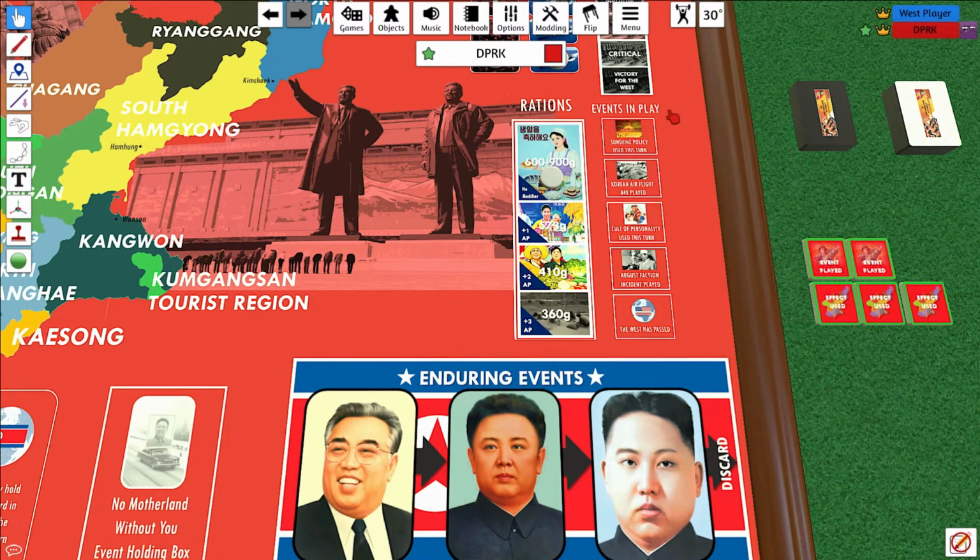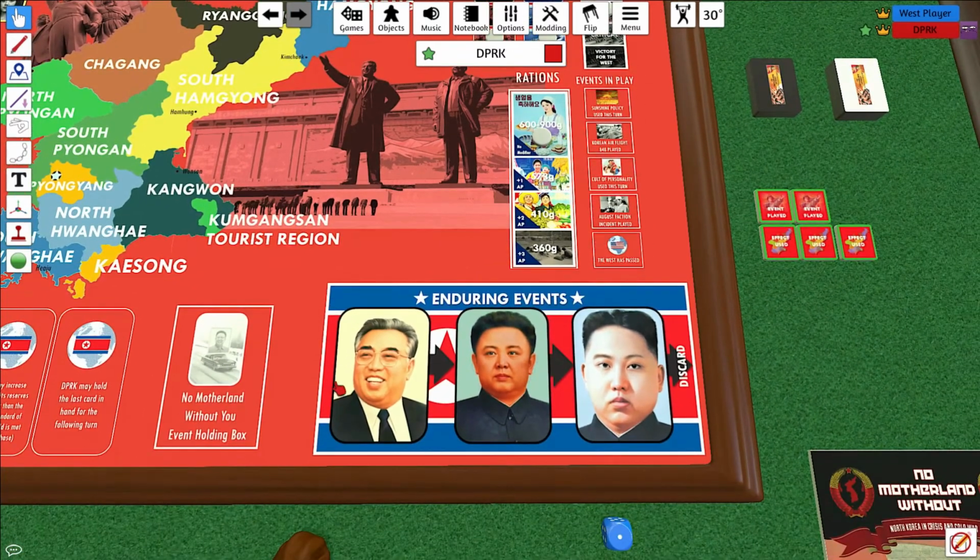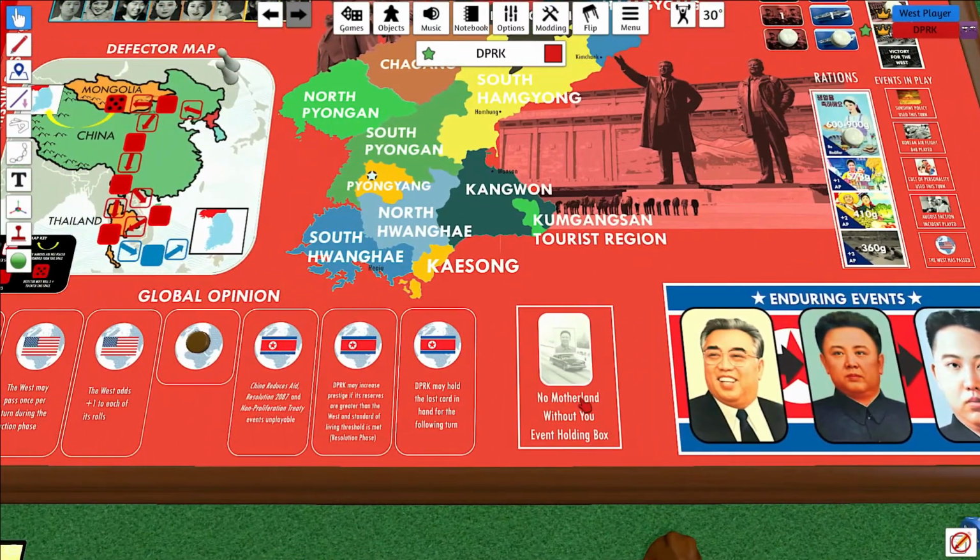And then we've got an events in play track here. And this is basically just to mark when events have been played without rifling through the discard and whatnot. So we have 2 events that we're tracking specifically: Korean Air Flight A48 and August Faction Incident being played. And then we've got these effect used markers over here, and they are for marking when the West has passed, if they're able to do so, and that's contingent on status of the global opinion track. And then we also have when one of these 2 legacy events have been used, because they can only be used once per turn. And then this is our enduring events track, holding box for the No Motherland Without You event.